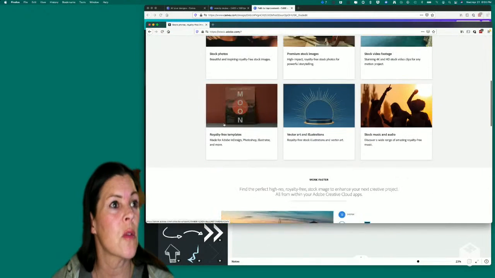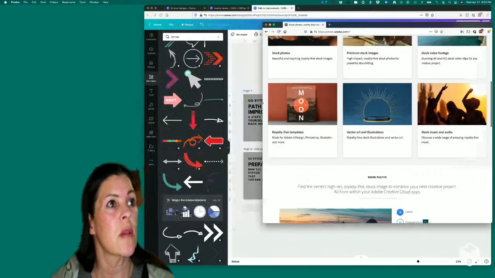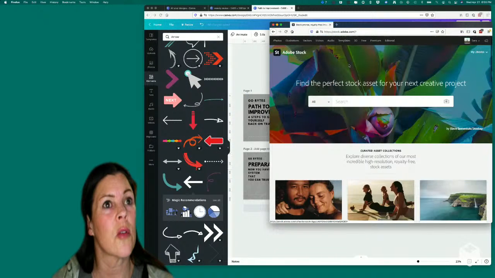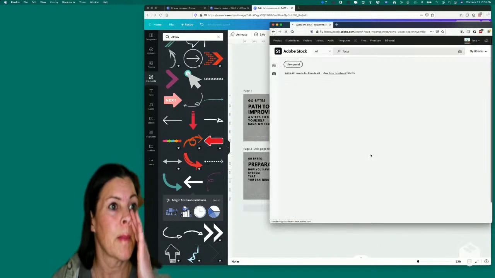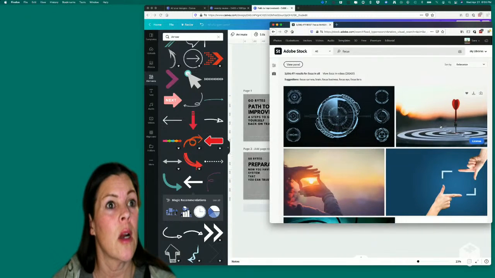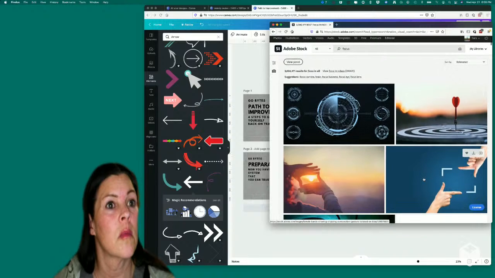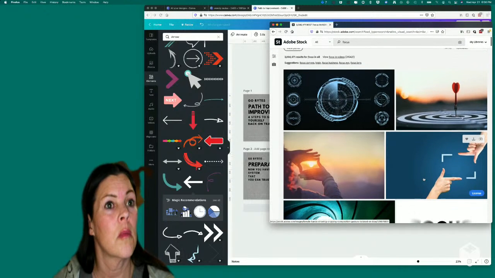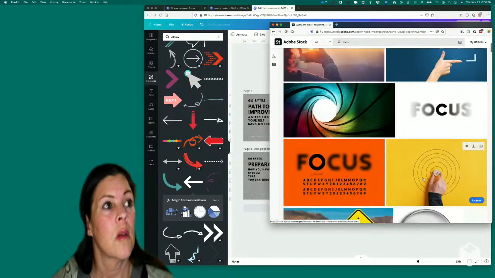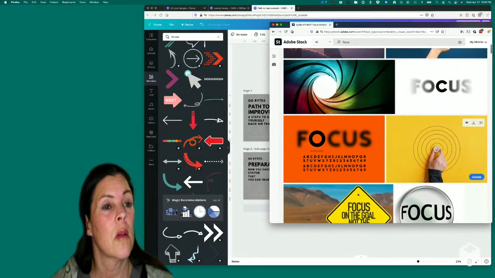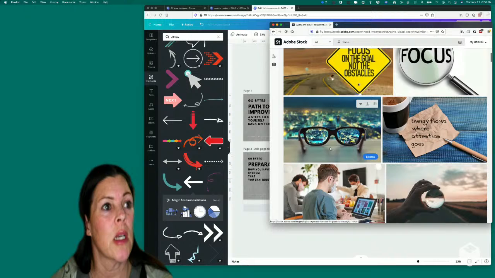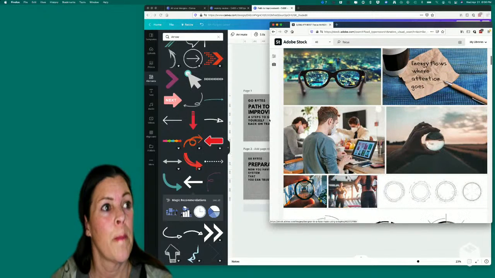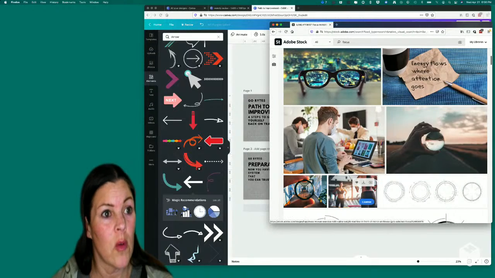Stock photos. So focus. You know what? I'm just going to go through their search. Focus. And what I want to do is get something that I can take the background off of and just put here.